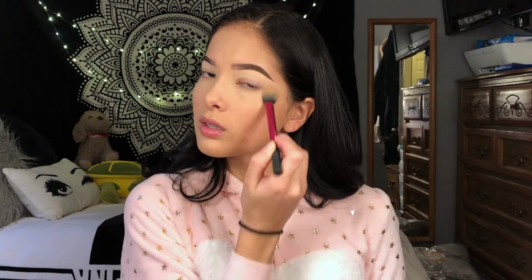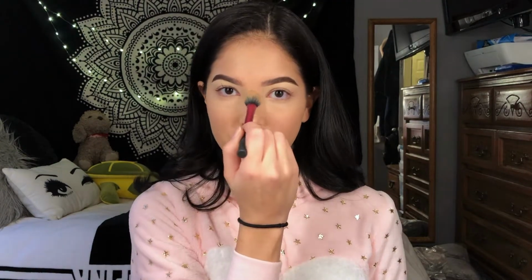I like this powder because it's really not drying because I have dry skin. And it makes my under eye look really smooth. When I take up close eye pictures, I never edit, I never use a smoothing tool. My under eyes always look bomb. So you should try it if you have dry skin.